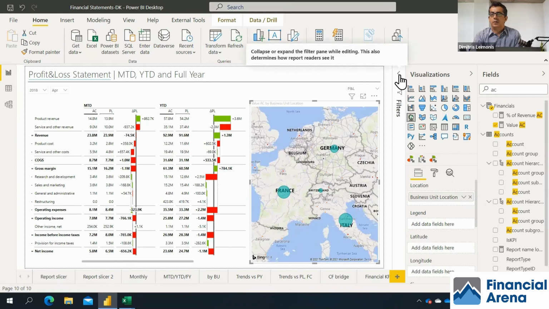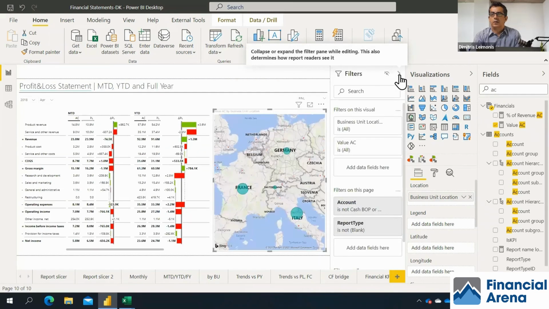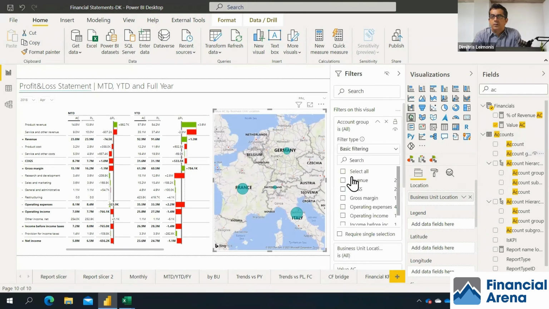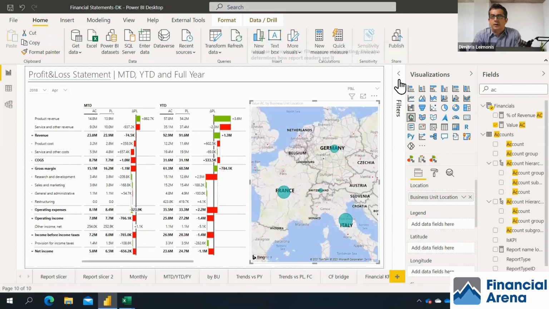I put here the group, the account group. It's revenue. So I filter my data by revenue.